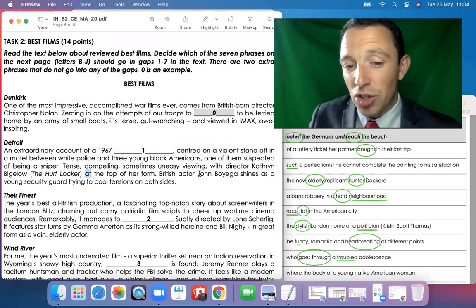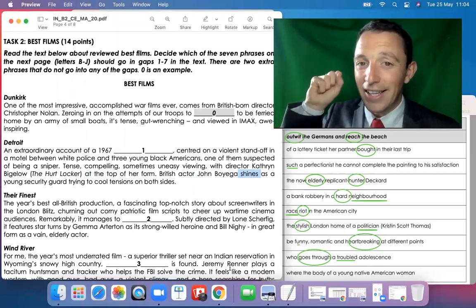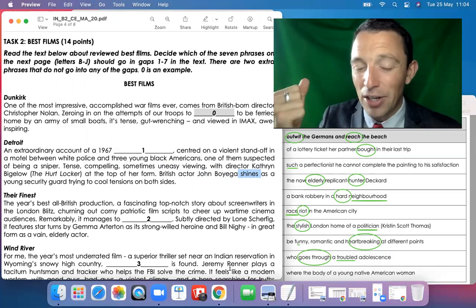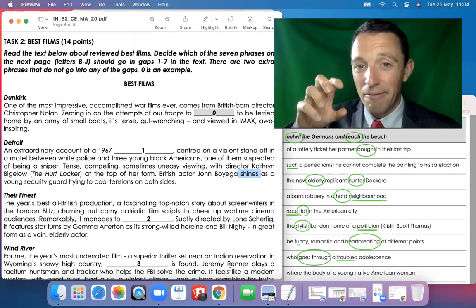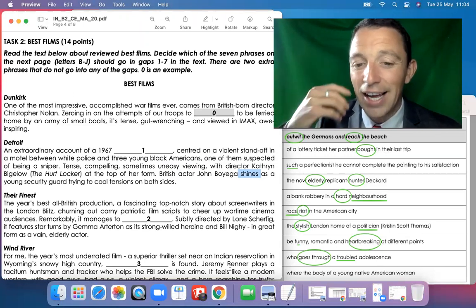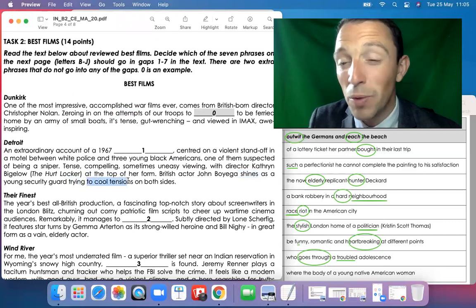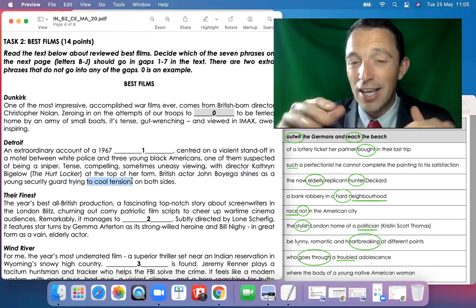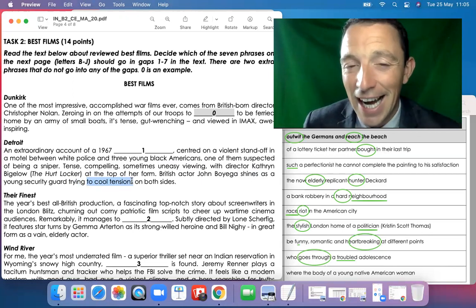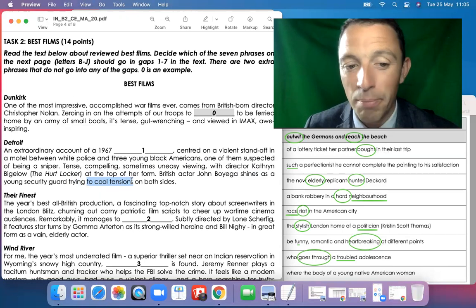Then we have the actor John Boyega shines, which is very typical for a light. So the light is shining, como brillar in Español. But of course, if the actor is very famous and the actor gives a very good performance, he's shining or she is shining like a light. Okay. Trying is the same significance as attempting. Okay. Trying to cool is very typical with tensions. So if you cool the tensions, you may try to make everything calm. Okay. So to cool the tensions is a good combination as well on both sides.